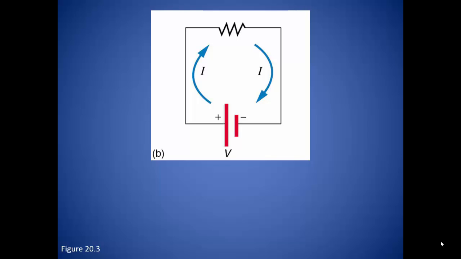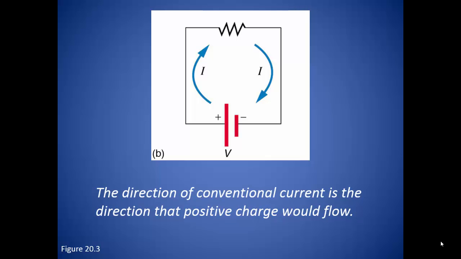Benjamin Franklin did a lot of experiments with electricity, and in the 1700s he was fairly limited in the experiments he could do. So he really had no way to know if it was the positive or the negative charges that were moving, so he simply defined current as moving in the direction that the positive charges would flow. Now there are situations where there are moving positive charges, such as ionic solutions or nerve cells, but those are special situations that you might run into more in the chemistry or biology realm. So inside a wire, the current is actually moving in the opposite direction of where the negative charges are moving.